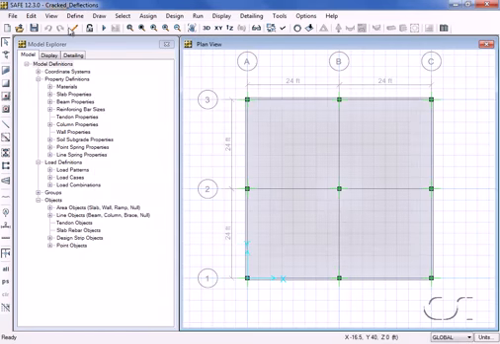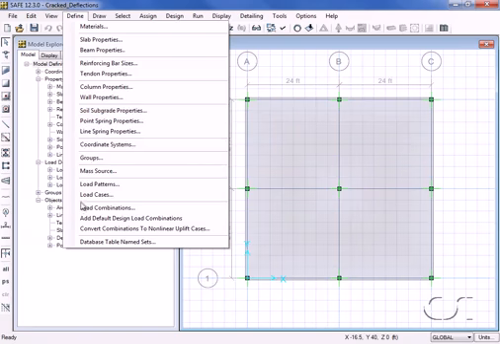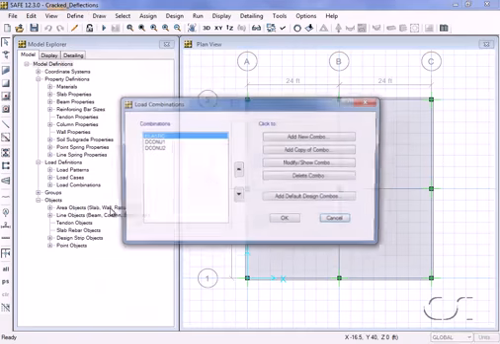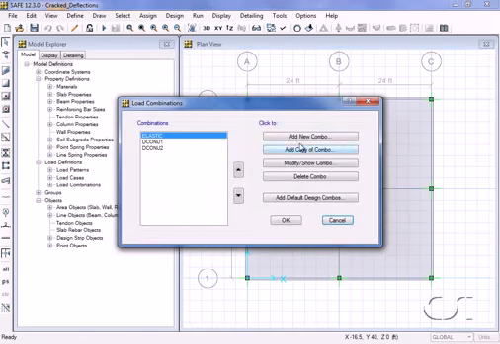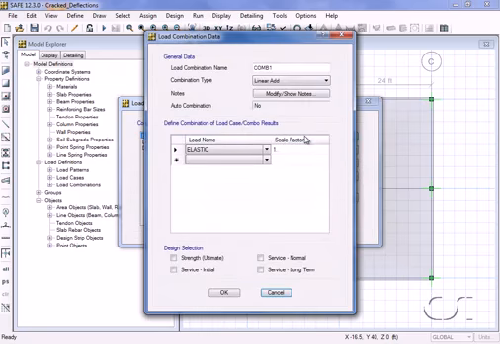Next, we will define a load combination to combine these three load cases. We will call this combination long-term.